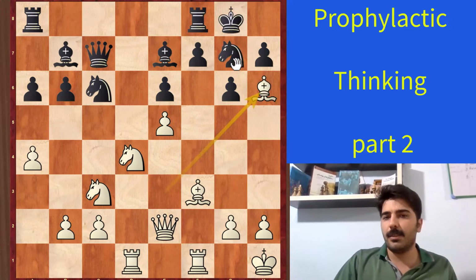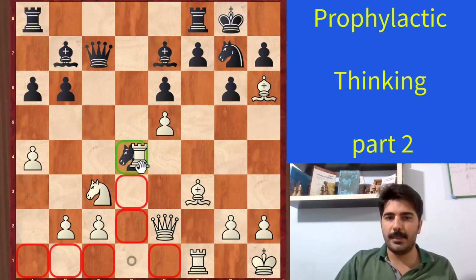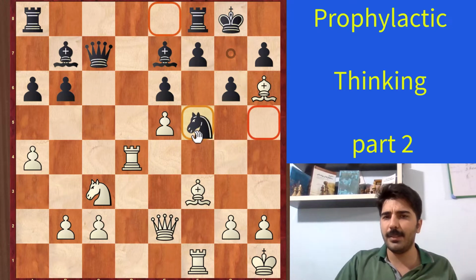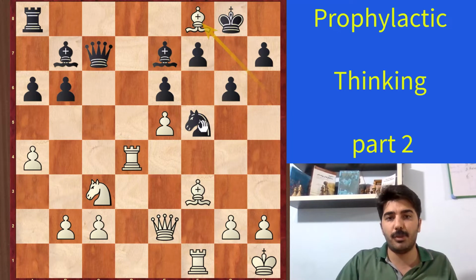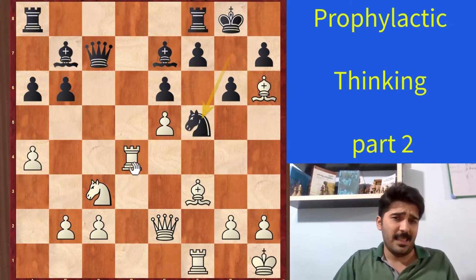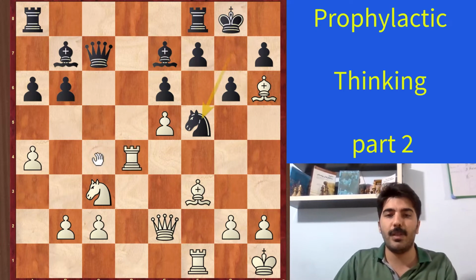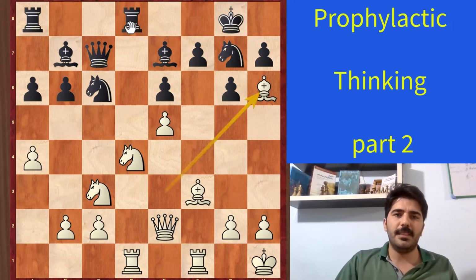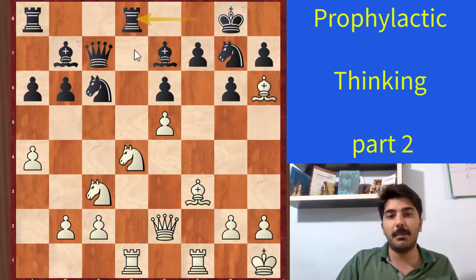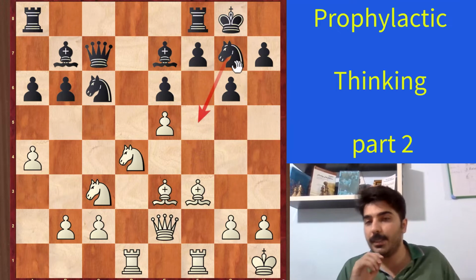There are other choices also for black. He can even take on d4, and after rook takes d4, he might even play knight f5. I don't know what it is, but it might be an option. It might be an option because of bishop f8, there is knight takes d4, but I have a feeling that white has something like rook c4. Yeah, rook c4 is winning for white. So black cannot take on d4, but he will just play something like rook d8. Yeah, rook d8 might be the best move, and black just survives, and he wants to take on d4. So bishop h6 is not a good idea after knight g7.